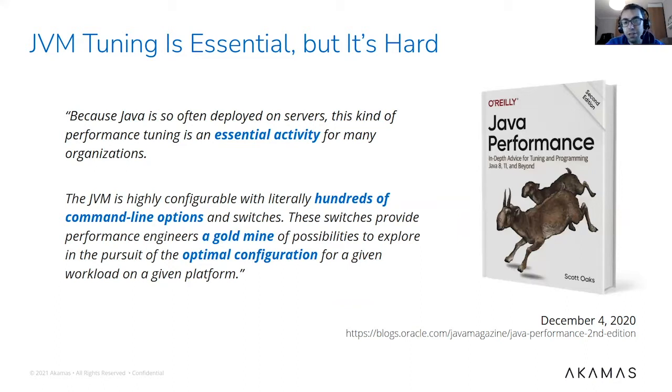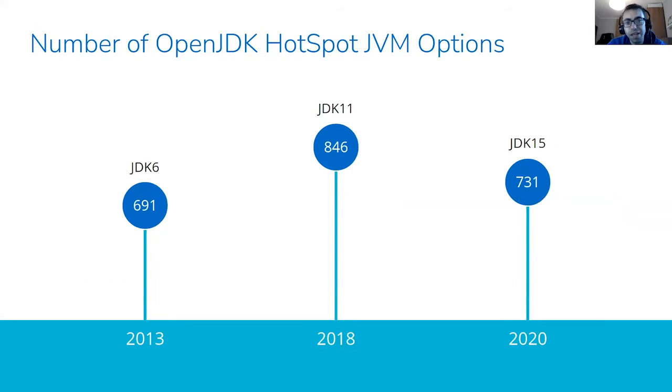If you are not into JVM tuning, it may be surprising to know that the JVM is an extraordinary piece of software and it's also highly configurable. It literally has hundreds of options that we as performance engineers can tune to achieve optimal performance of our applications. If you're wondering how many options a modern JVM actually has, here you can see the actual number for the different JDK releases. Java 11 is the currently most widely used JDK, and it has more than 800 total configuration options, of which I would say more than 100 can have a pretty significant performance impact.